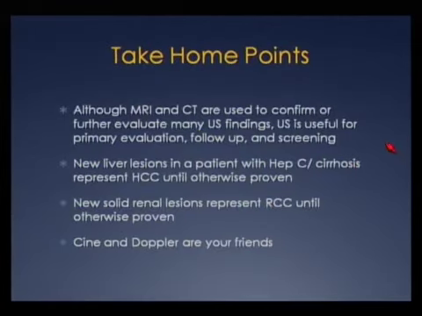Take-home points. Although we use MRI and CT to confirm or further evaluate many ultrasound findings, ultrasound is useful for evaluating many different disease processes and to follow them up and to screen patients. New liver lesions in a patient with Hep C cirrhosis are HCC until proven otherwise. New solid renal lesions represent renal cell carcinoma until proven otherwise. And cine and Doppler are your friends.